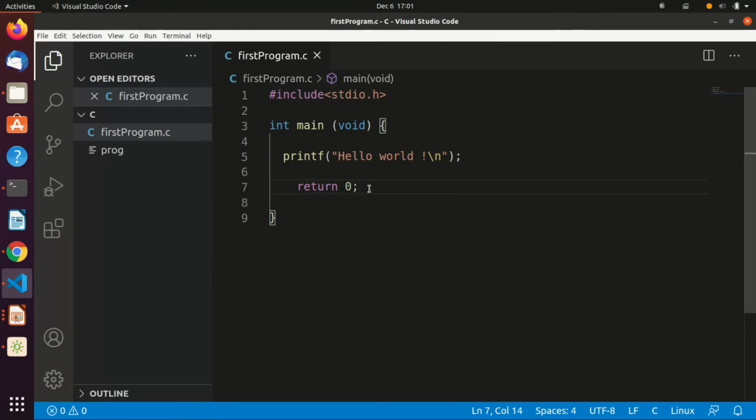As our program grows in complexity, we can use non-zero integers as codes to indicate various types of errors. This style of providing exit status is a long-standing convention. We will go into much more detail on return values of functions later on in this course.